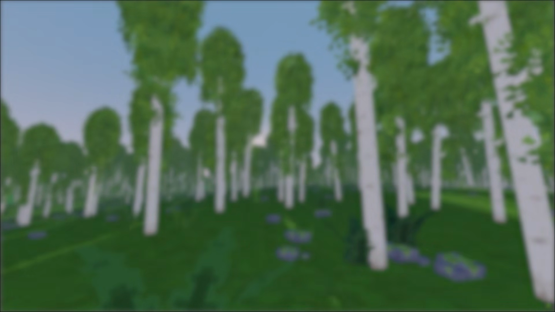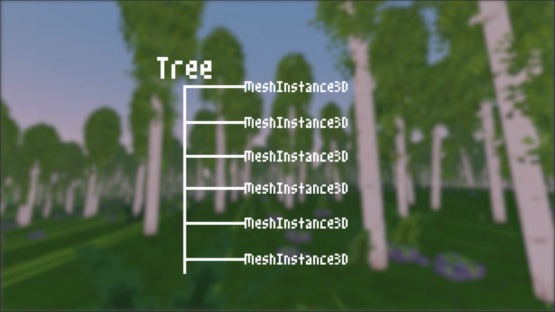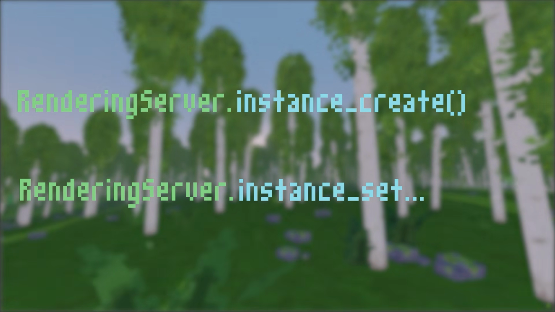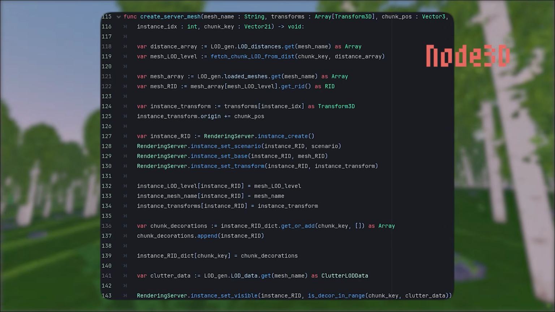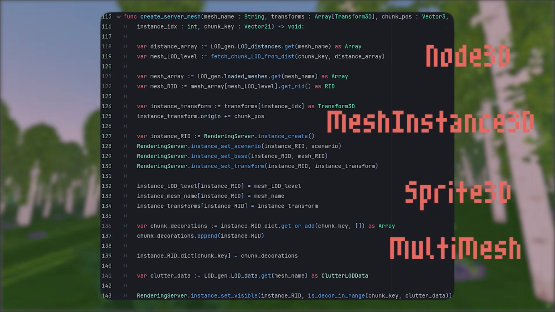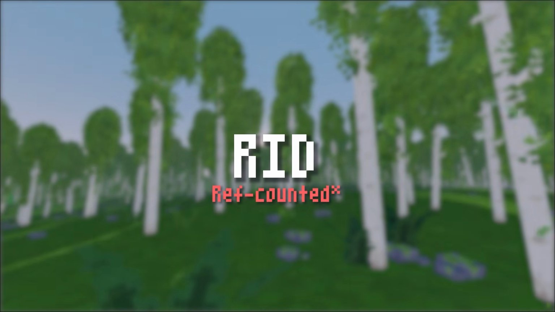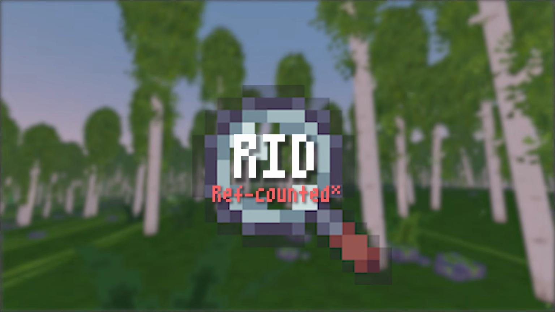What I ended up doing was utilizing Godot's RenderingServer for them instead. So instead of adding mesh instance nodes to the scene, I used the RenderingServer's instance functions to spawn meshes with the lowest API possible. I no longer have to deal with objects like Node3D, MeshInstance, Sprite3D, etc. since the RenderingServer only uses RIDs. These RIDs are not reference counted and are not collected or freed by garbage collection. That is entirely up to me to handle.